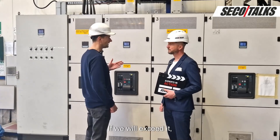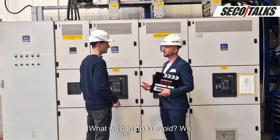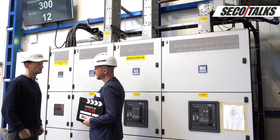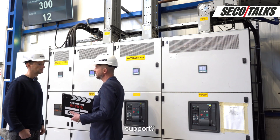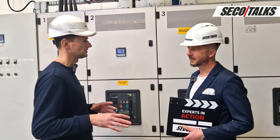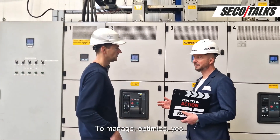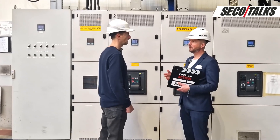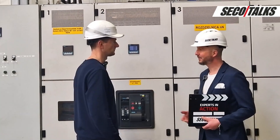If we exceed it, we are paying extra money. So we can save money by optimizing energy consumption to not exceed this contracted level. We can apply our software together with hardware on the furnace to manage and optimize consumption, to not exceed the contracted level. In this case we can avoid penalties and save money. That's the savings.